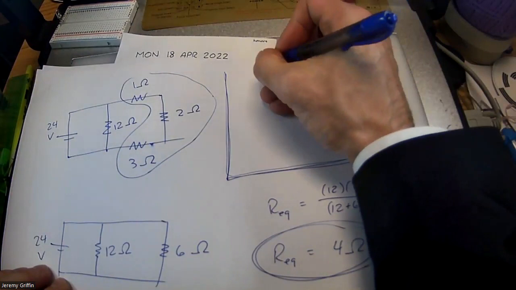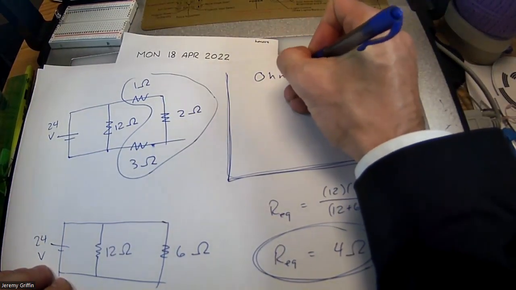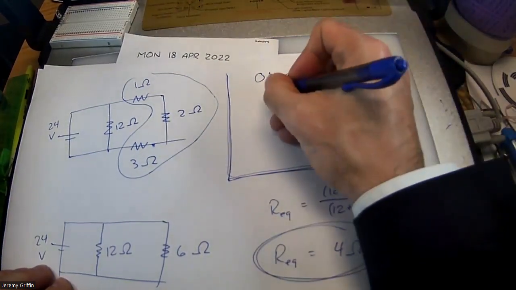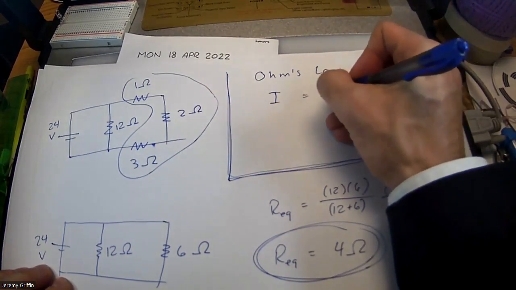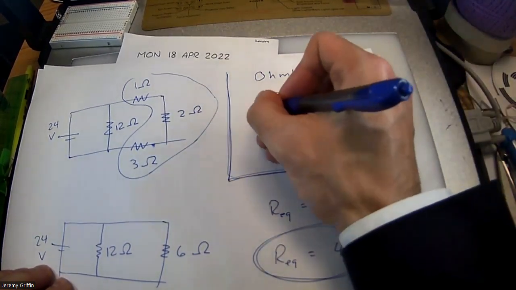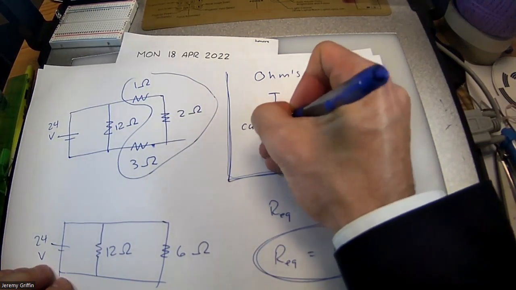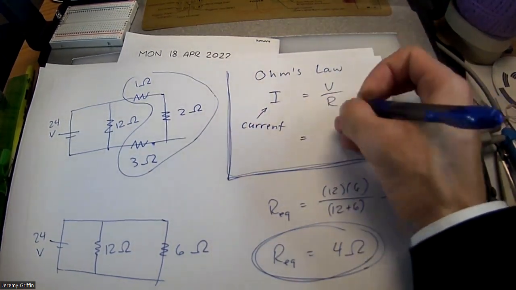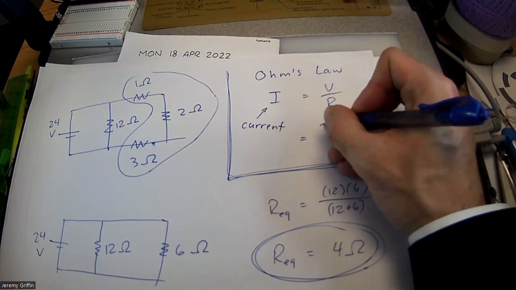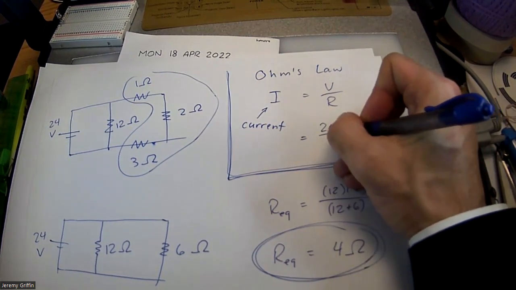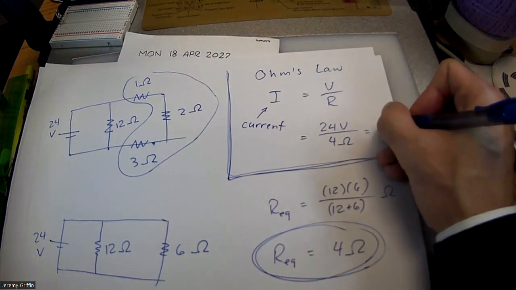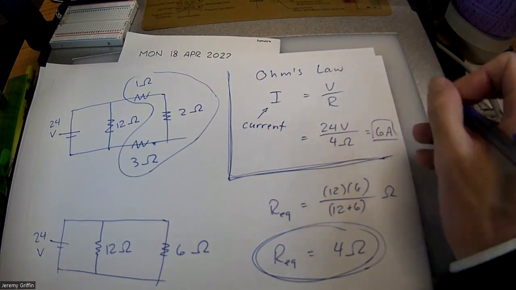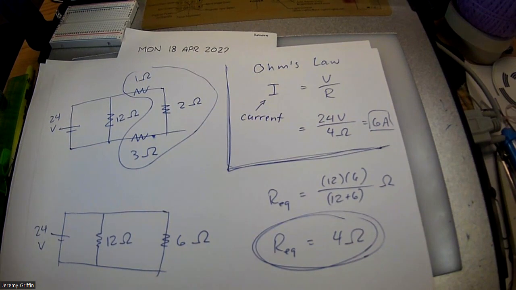So let's kick over to Ohm's law. You guys remember Ohm's law? It says that the current that flows is equal to voltage divided by resistance. I stands for current, V, or sometimes delta V, like potential difference, right? So we're looking at I: I've got 24 volts acting on 4 ohms of resistance. Hey, is that called like 6 amps? You guys see 6 amps? Remember all this from last week?